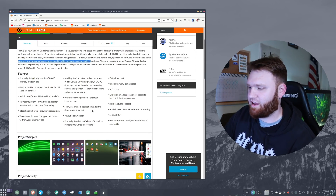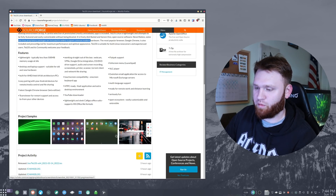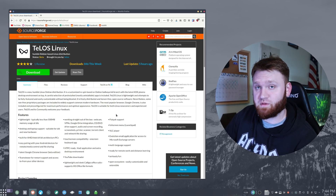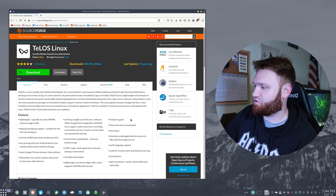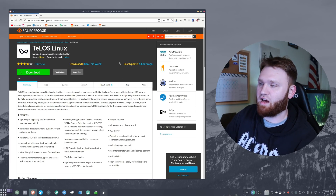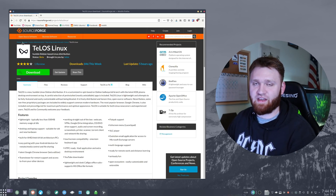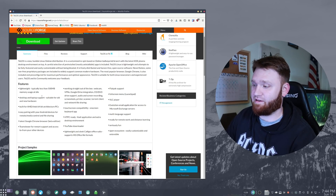We're going to take a look. This is all I've really seen — I haven't actually clicked on any of these screenshots, but it looks like it's a mixture of GNOME and KDE. In this video we're going to do an initial first impressions, see what's actually on this Linux distribution, and see if it's really worth checking out. The last update was just five hours ago, it has less than a thousand downloads, and there is one review. I tried to find a GitHub page or an actual website for this and could not find anything.